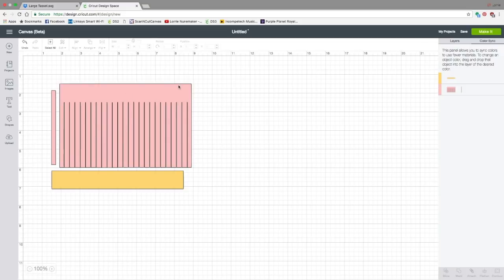If you upload this project in Design Space, and then you open it in your iPad, unfortunately, the app does not open your files to the correct size when they're SVGs. So you just want to go in and change the width, make sure the lock is on, and change the width to 7.416 before you ungroup anything. But other than that, you're ready to go.